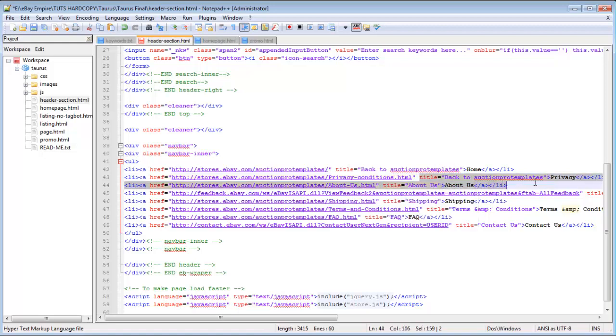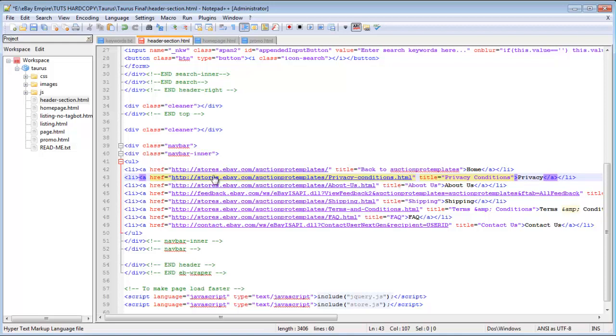We're just going to get rid of this title part. You can just get rid of that for now. If you did want that, then the title is what gets displayed when they hover over this link. You can, if you want, just change this to be privacy conditions. It doesn't matter about spaces in here. The only thing that you can't have spaces on is in the actual link here. So that's how you would do it.